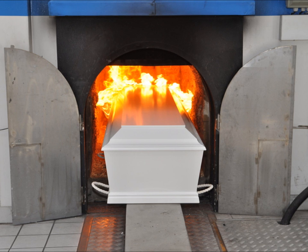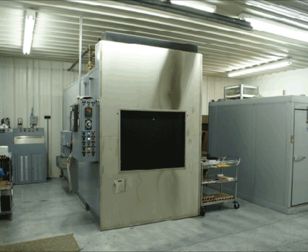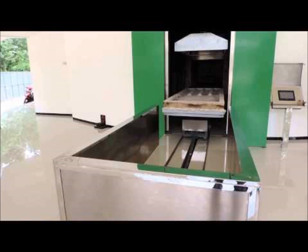Not all that remains is bone. There may be melted metal lumps from mist jewelry, casket furniture, dental fillings, and surgical implants such as hip replacements. Large items such as titanium hip replacements, which tarnish but do not melt, or casket hinges are usually removed before processing, as they may damage the processor. If they are missed at first, they must ultimately be removed before processing is complete, as items such as titanium joint replacements are far too durable to be ground. Implants may be returned to the family, but are more commonly sold as ferrous or non-ferrous scrap metal. After the remains are processed, smaller bits of metal such as tooth fillings and rings, commonly known as gleanings, are sieved out and may be later interred in common, consecrated ground in a remote area of the cemetery. They may also be sold as precious metal scrap.